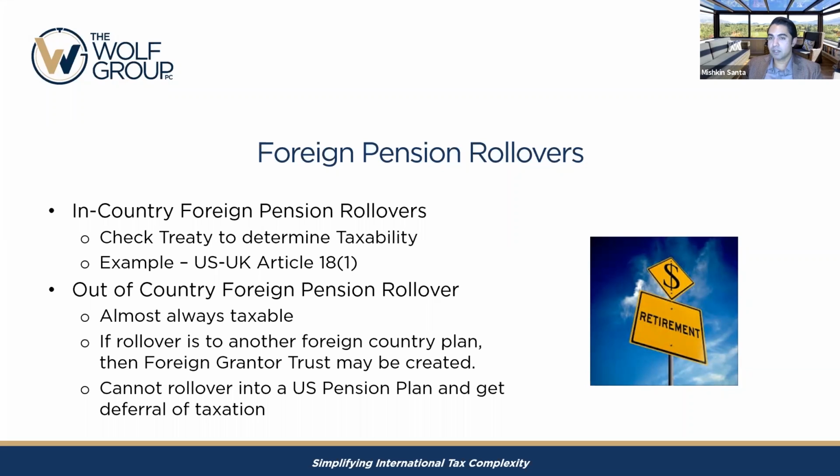One of the saving graces is that you have to check to see if your treaty has an in-country rollover provision. The UK does, and they have a fantastic one. In the UK, you can consolidate your pensions and roll them over into another pension, a self-directed pension like a SIPP, and you're fine. There's no taxation on that event in the United States. But you have to make sure you know exactly what your treaty says and what country you're working with. I will note that, to my knowledge, there's no way to roll over a non-exempt employees trust or a foreign grantor trust into a US qualified retirement plan. So there's no cross-border rollover option that you can do.